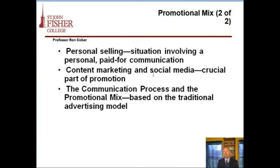Personal selling, we talked about that. That's mostly a B2B tactic, where most of your business to business uses a sales force or sales representatives for personal selling. Many of you marketing students, many of you marketing majors are going to start someplace in personal selling or some type in market development where you're directly communicating to the customer, either on the phone or out there face-to-face. Oftentimes, many marketing people start in sales on the phone and then graduate to outside sales representatives.